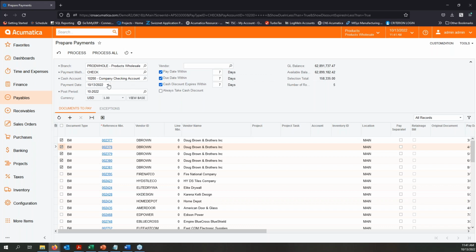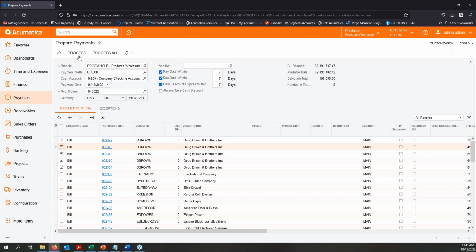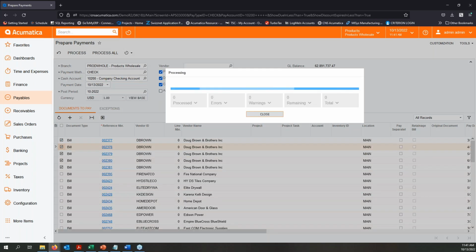And let's change it. We can change the date and then hit process.